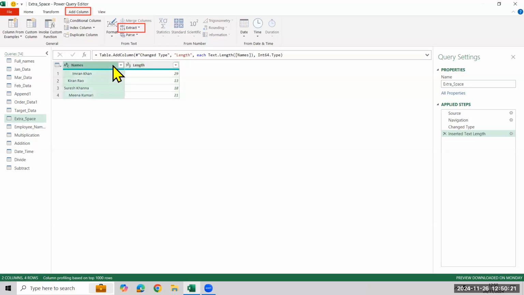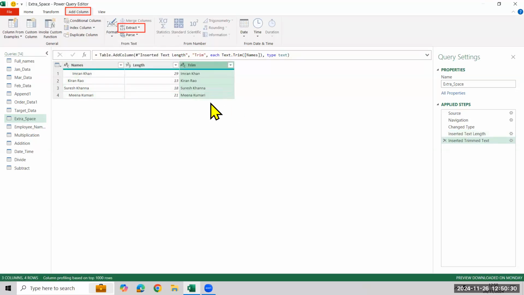If you click on this and go to Format, you have something called Trim. If you click on Trim, it will remove all the extra spaces. And again, if you want to cross check the length, you can check it. Earlier it was 29, now it is 10.